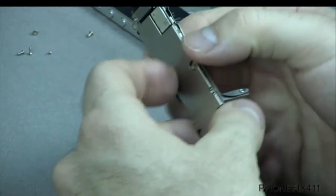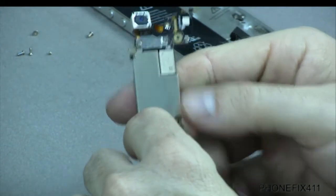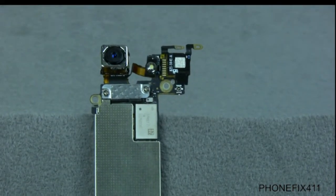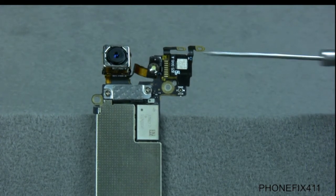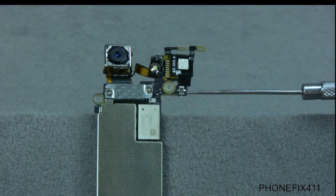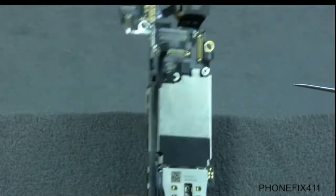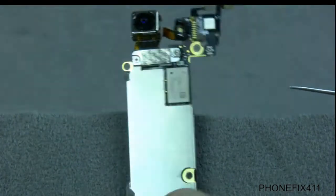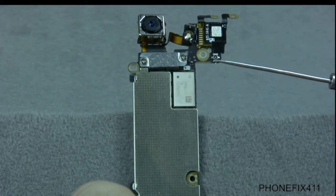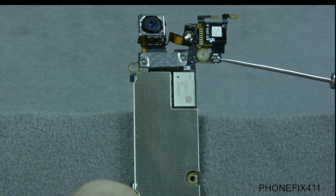Now we will show the WiFi antenna. Let me show you first where it's plugged in. If you remember on the disassembly, the last thing we did was unplugging the antenna cable from this plug right here. This is actually the underside of the phone — flip it over — and there's that cable. So if you're having problems with the WiFi antenna, make sure that this is plugged in.